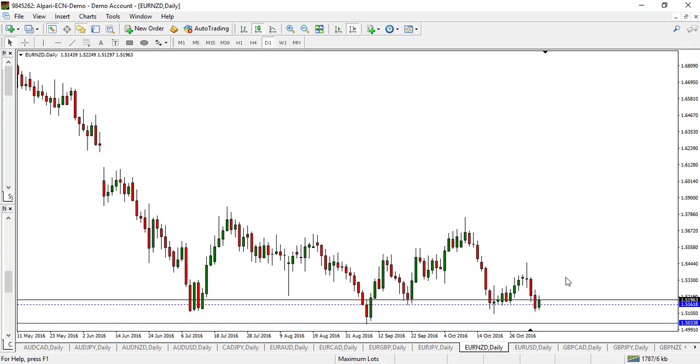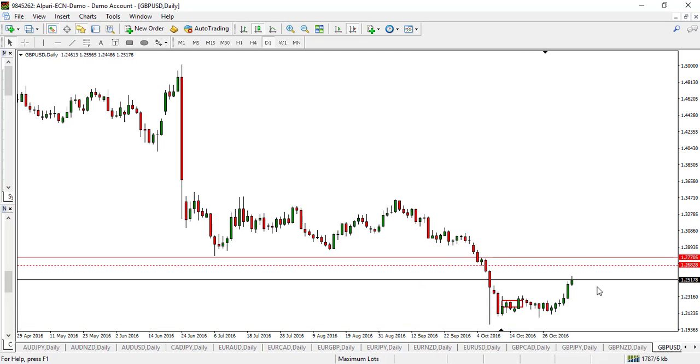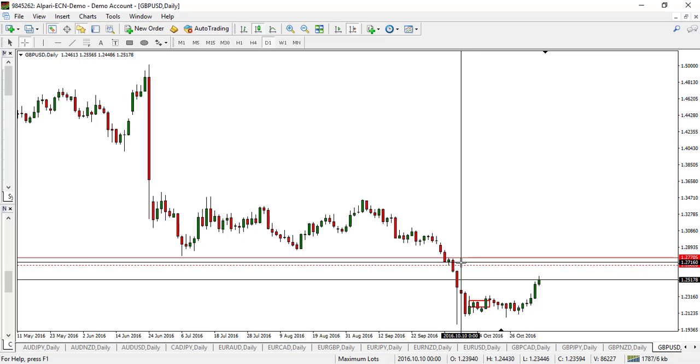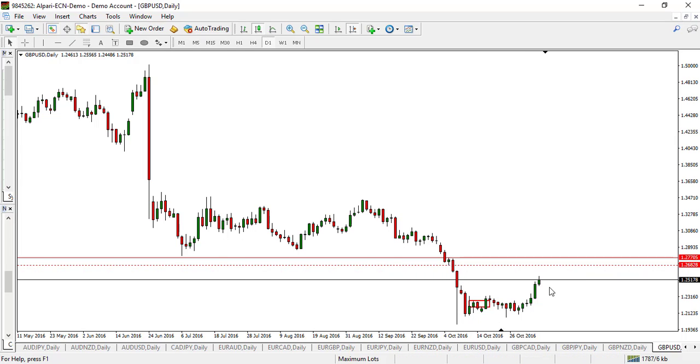So moving on then, let's have a look at GU as well. Okay, so here's GU. I did mention this in Gulf a while back and was looking for longs, and we can see that price has started to recover on this pair. Now it's heading back up to this area. Now this was a pause before a very large down move, so with price heading back up there, it will be interesting to see what price wants to do.